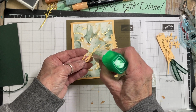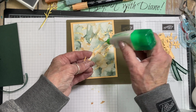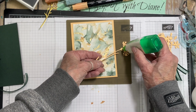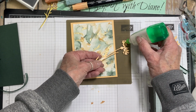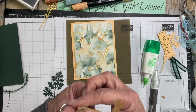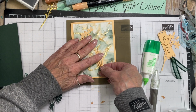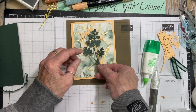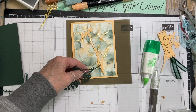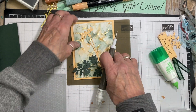glue onto the base one. Now we don't want this oozing out, so we could let it dry a little bit. But let's do this. One there. And then I'm going to put this one here as well. And I think I have some little black dimensionals that I think I'm going to use on this one.